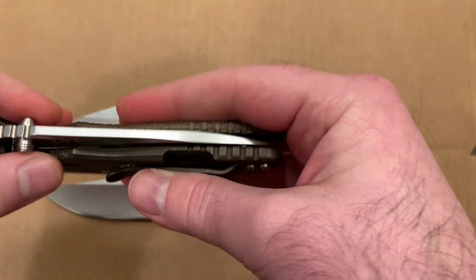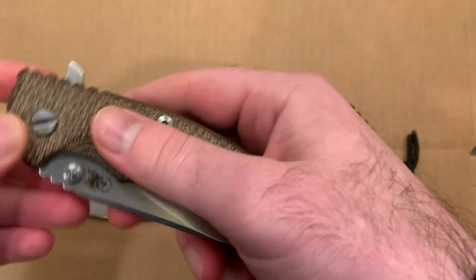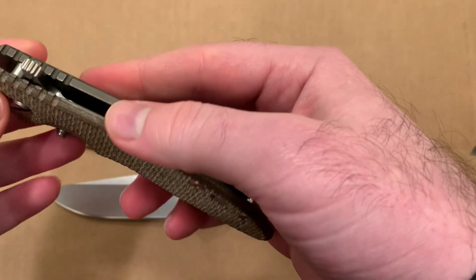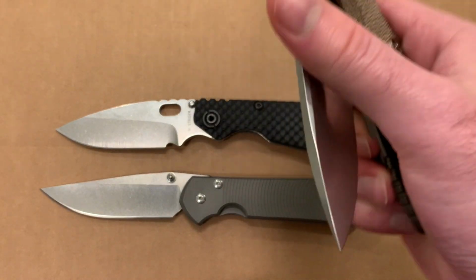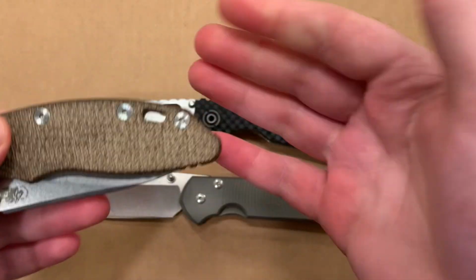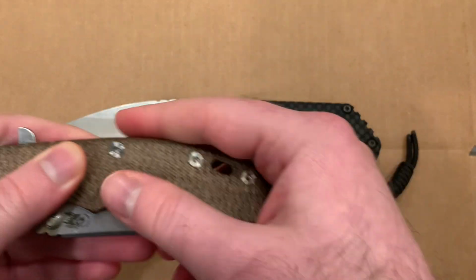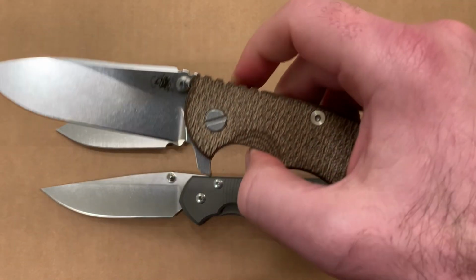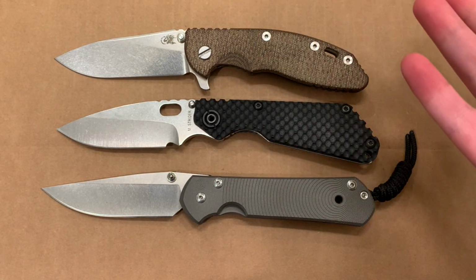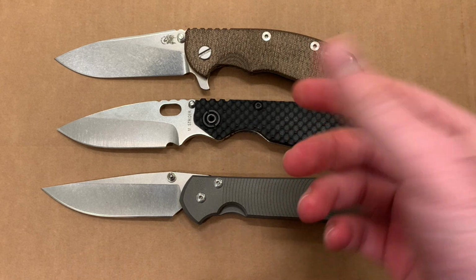Like if something happens with a lockup or something, you can send it in, they'll fix it for you, right? You have to pay for it and you'll have to pay for shipping. I don't think they do blade replacements. So that's that. But again, I don't expect that. I don't expect spa services from every company, but the fact that they won't work on a stripped screw just got to knock it down a bunch, in my opinion, especially for that price point, and especially if they're choosing to use their different hardware sets.